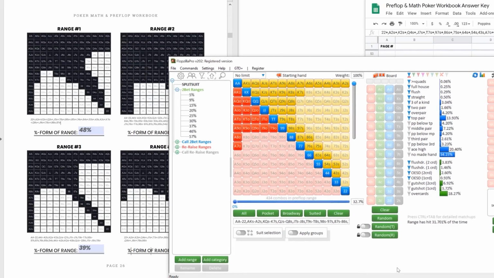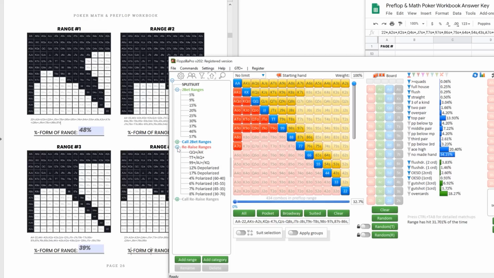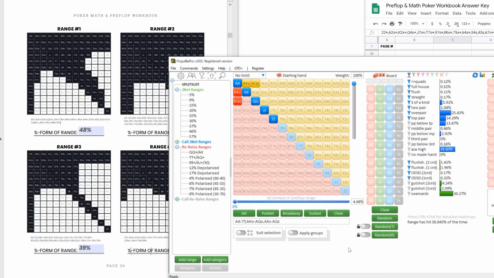So again, even if someone's playing a third of hands preflop, they probably don't have queen 4 offsuit. They probably don't have 10-5 suited, which means there are some flush draw combinations postflop that we're just not going to have to panic about, and that's a very good thing for us to know. So again, memorize these 5 ranges with their 5 percentage forms, and it's going to help you a tremendous amount. Sure, I don't think the average person is 3-betting 33% of hands, so we probably don't have to worry about this being someone's 3-betting range, but if they're 3-betting 4 or 5% of the time, maybe this is the way they're doing it.